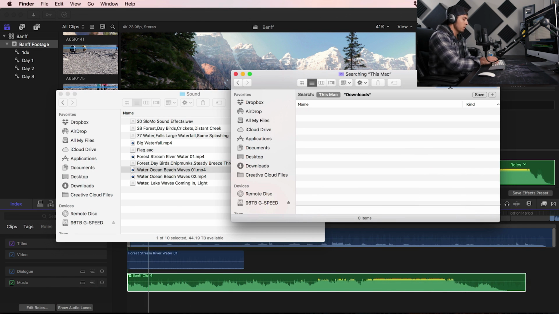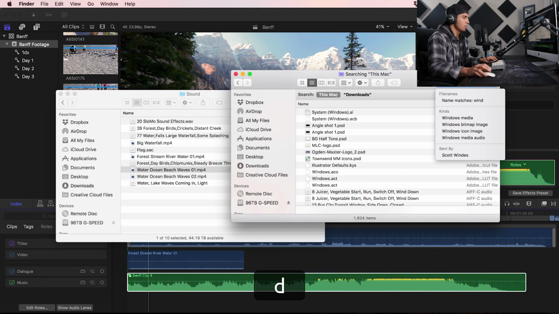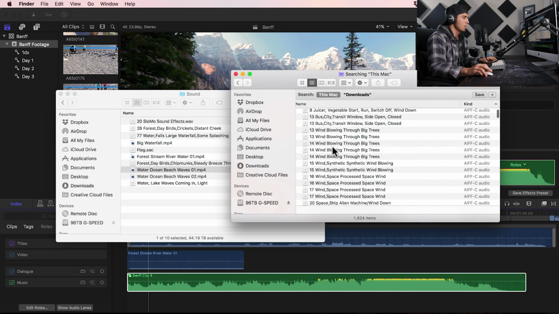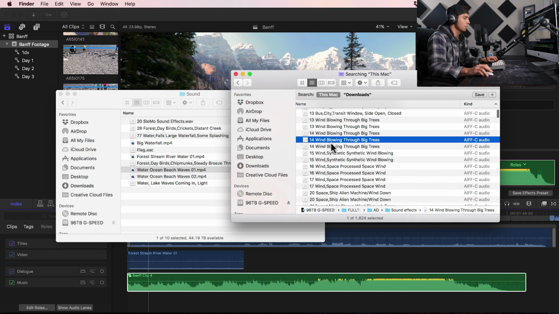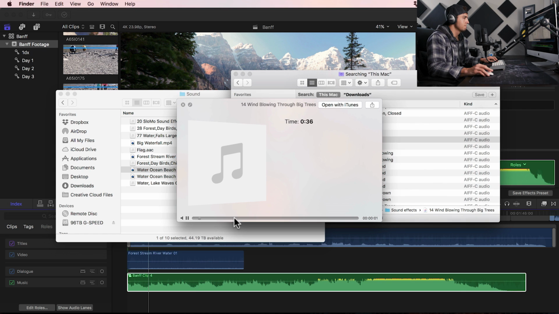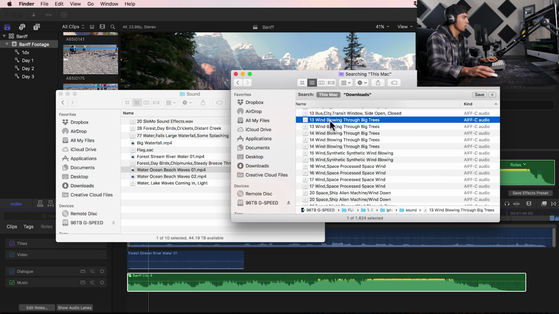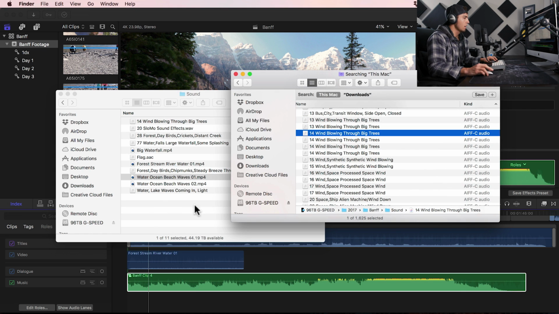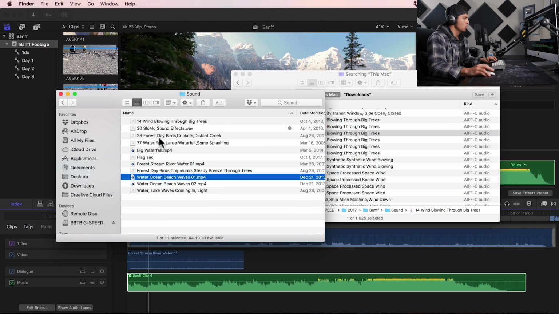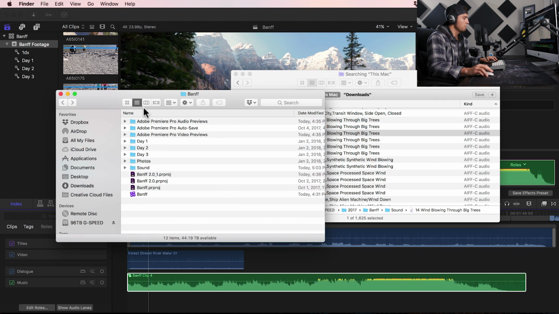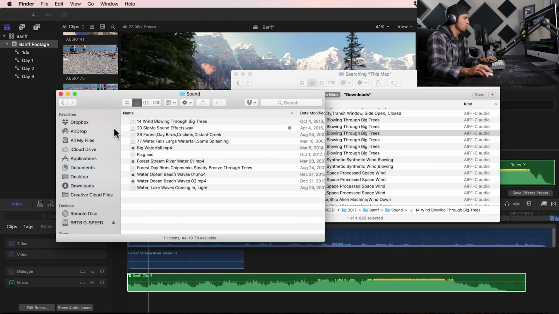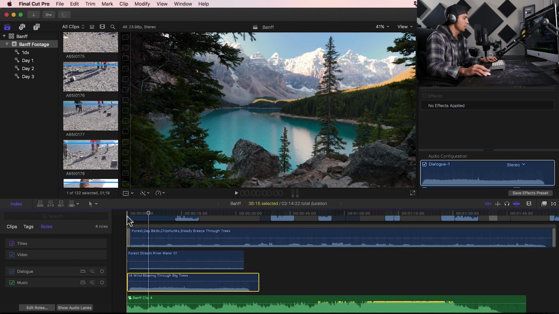And like I said, I have a bunch of sound effects in my Finder. So I just type in a specific keyword and then I can see a bunch of sound effects that come up with wind in it. And then I'll listen to them. Find one I like, and I always like to drag a copy of the sound effect I like into a folder called sound within my BAMP folder so that I know all of the footage is with the sound as well, so I know where to find it if I ever come back to this project. And then from there I'll drag that sound effect in, see how that sounds.